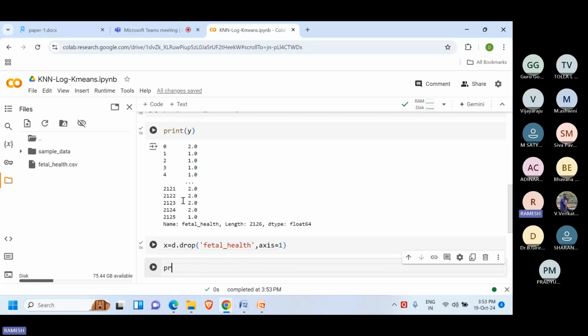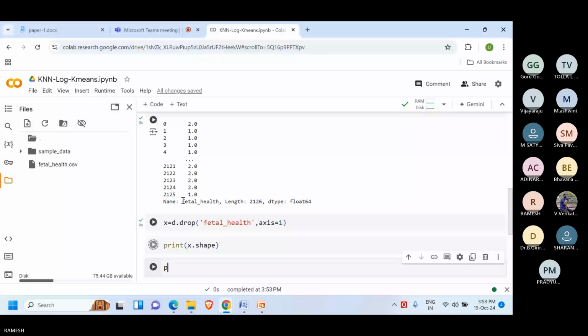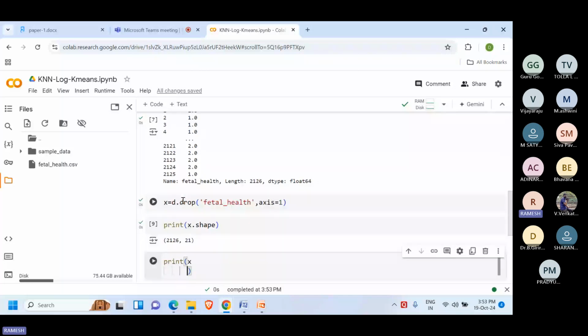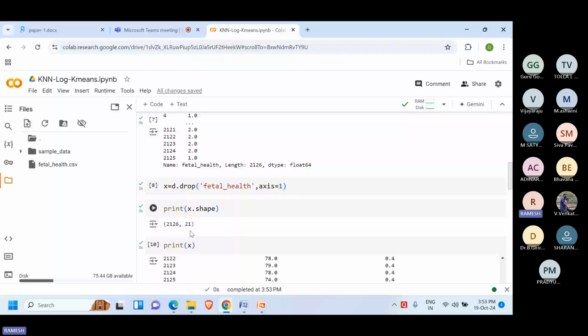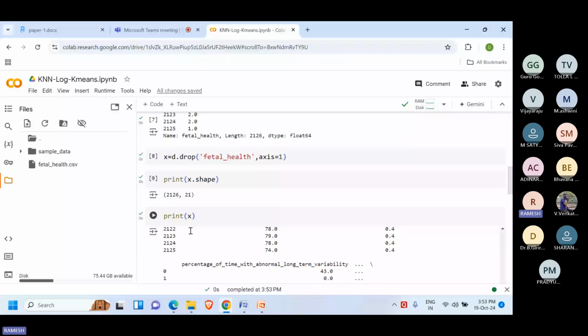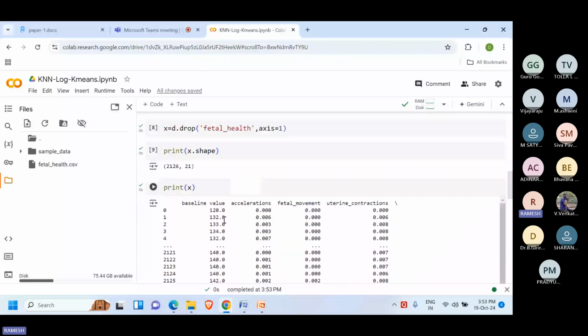We'll get all the values into X. So 21 features are there. The target variable is 1. So 22 columns are there in the data set.